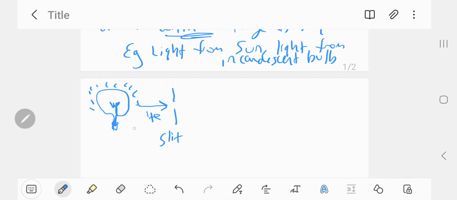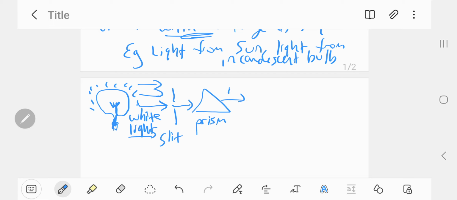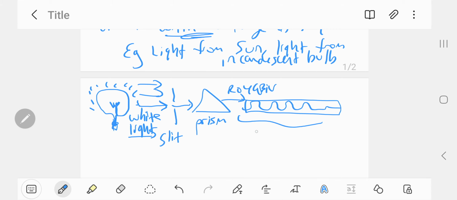So it samples a bit of light, white light in this case from the light bulb, hits a slit, and only some goes through. There's lots of light coming out of it, but we only want a bit of it. It hits a glass prism, typically. You get ROY G BIV coming out, the colors of the rainbow, and what you'll see is a continuous visible spectrum. This is also known as black body radiation. More on this a bit later.